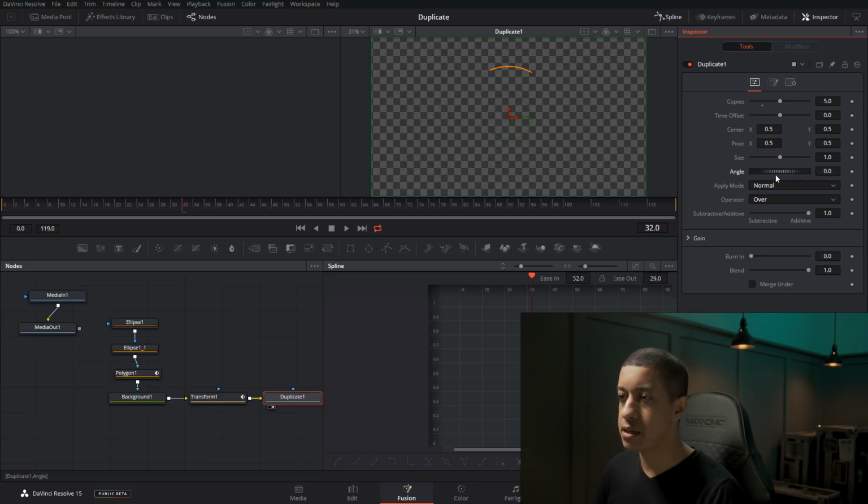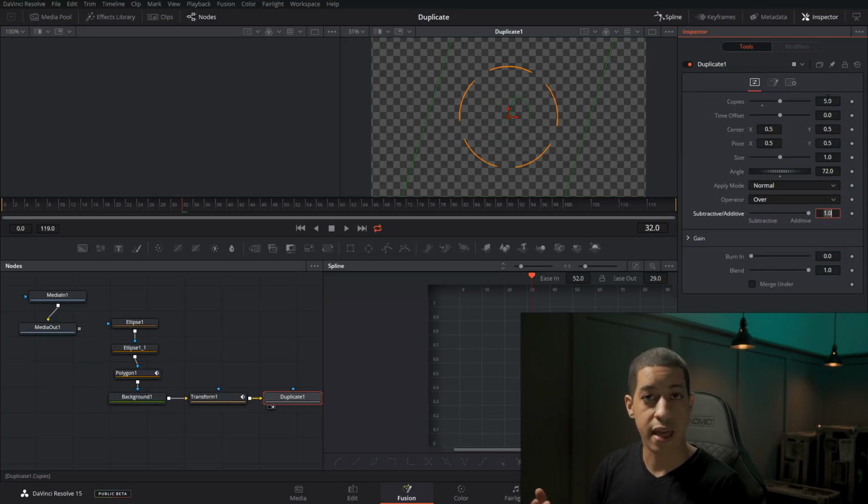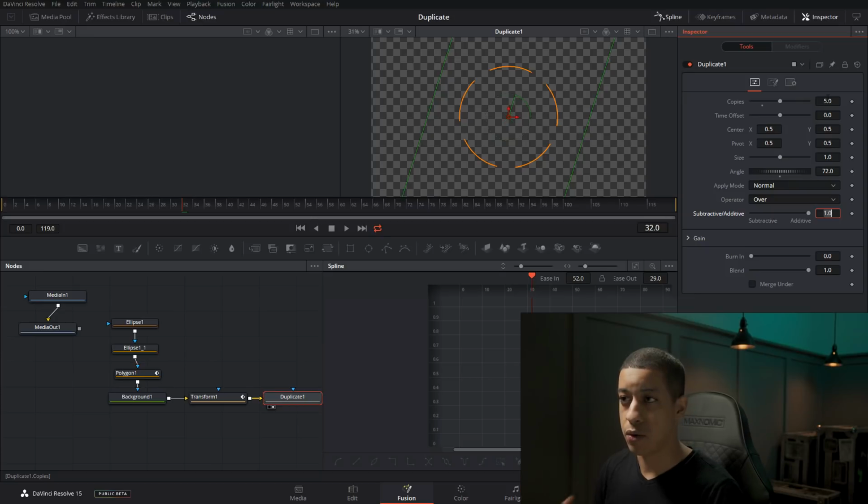So the easy way to determine how to get a perfect amount, like a perfect 360 or a perfect 180, is right in here. Any of these, you can put a calculation. So what I'm going to do is just 360 divided by how many copies I have, 5. So I'll put 5, hit enter, and then it'll do whatever that calculation is. And we've come up with 72, and we have a perfect circle.